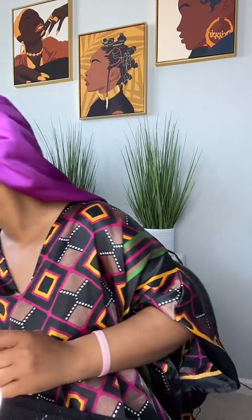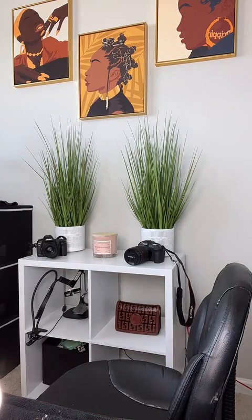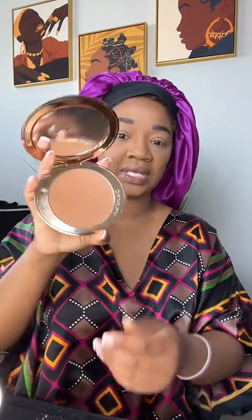And I use a few of my favorite products to bronze, right? I use Fenty Beauty foundation. Let me get one of my favorite ones because right now I have a different one. So for today's look, I'm actually going to use Charlotte Tilbury's airbrush bronzer. That's what I'm going to use today. This is another one of my luxury splurges. But I normally use Fenty Beauty's soft matte powder foundation to bronze and contour with.